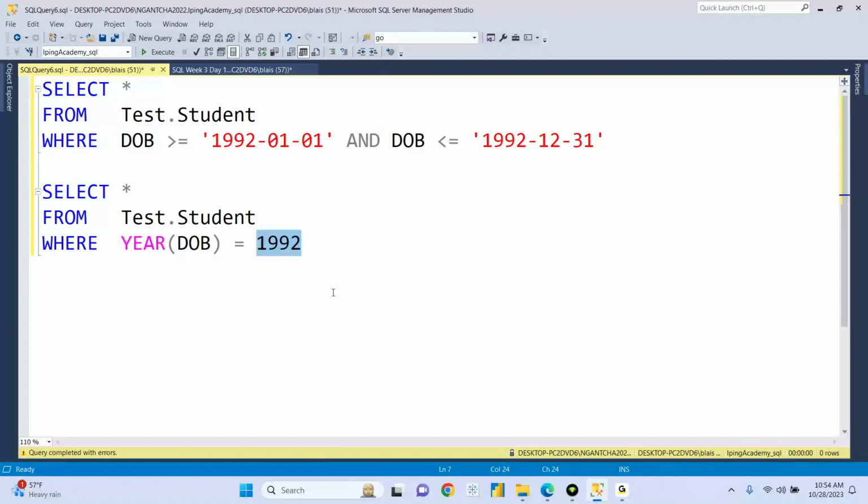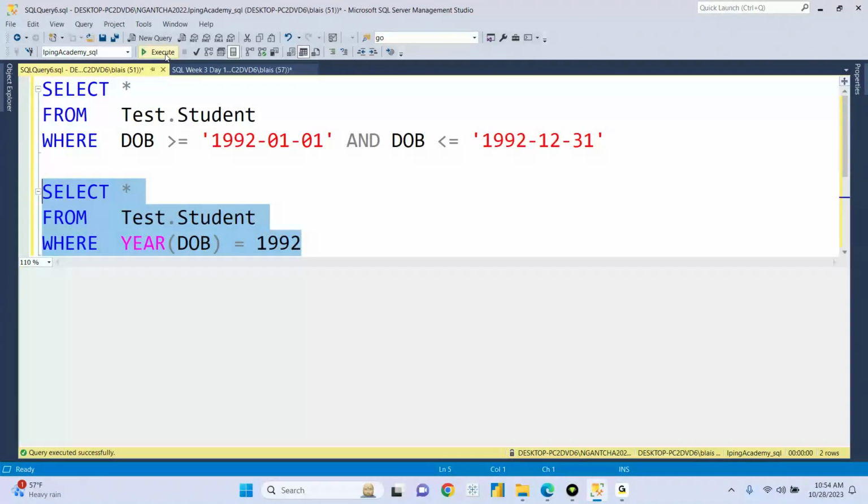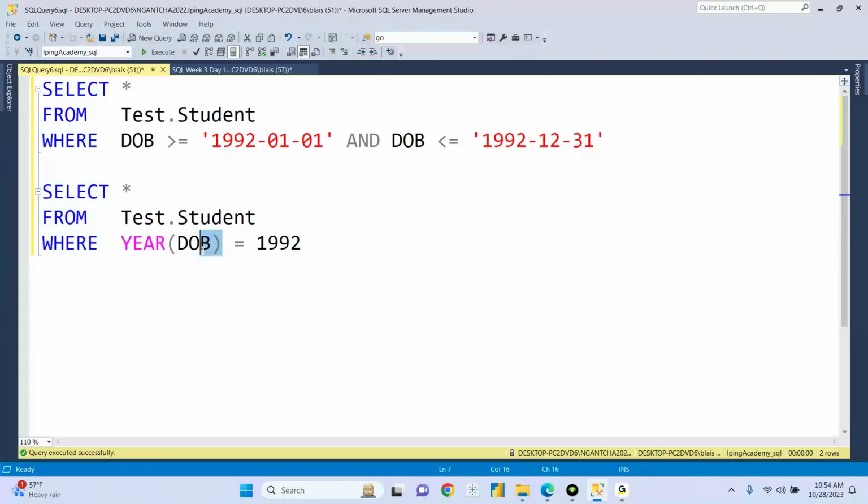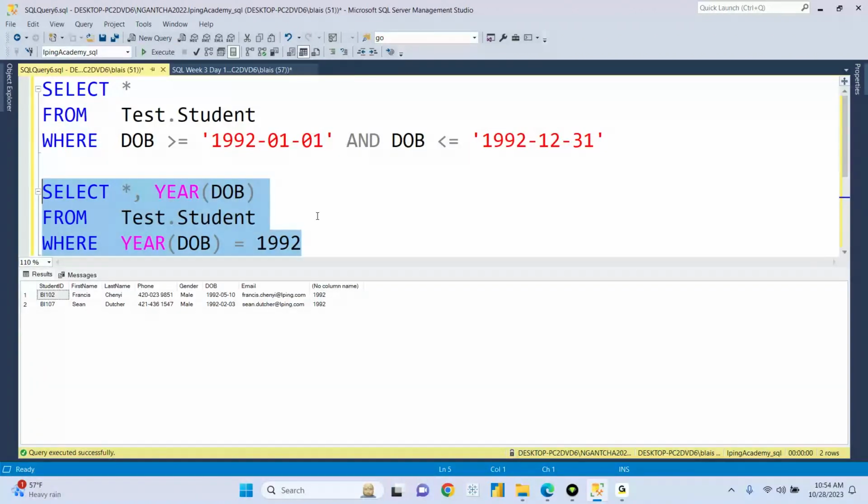This is not the focus of this week. You see, and this will go through. All right, and let me just add this as a column so you see what is going on. Just going to put a comma right here. So give me all the available columns, including this one. So the asterisk says give me all the available columns, including this, and see what that column will look like. The focus is on the last column.